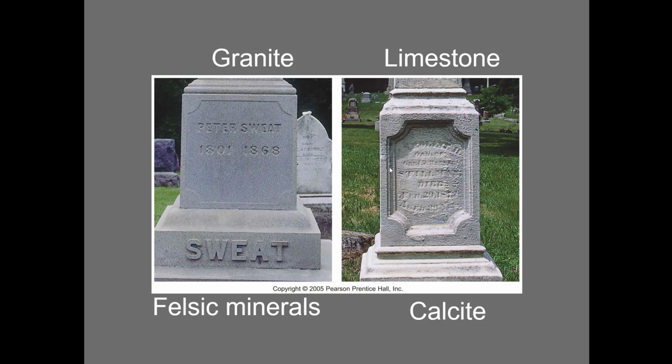Yep, that's right. Geo 101 giving you lifelong advice. Here's another picture. These were taken in the Mammoth Cave Cemetery in Mammoth Cave National Park in Kentucky. The Cutliff family had much more money. So these are then the family I'm going to show you in just a second. This is a metamorphic variety of granite. When granite gets metamorphosed, and you can see that it's metamorphosed because you can see all the light and dark bands here, it turns into a rock called gneiss. And that's what this headstone is composed of. So it's still felsic minerals, still super resistant to weathering.